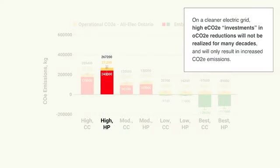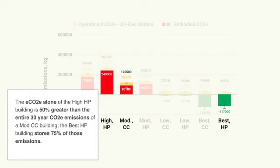And when we, again, compare across these different buildings, a moderate, normal, conventional code minimum building has significantly less emissions over 50 years, actually 50% less than the embodied emissions of that high performance building. And if we then look on the other side of that graph at the storage building, it actually stores 75% of that same conventional style building. And so just looking at the degrees of change and magnitude across these different building types, when those operational emissions go down because our electricity source gets cleaner, that really changes our strategies around how we go about developing our buildings from a climate response perspective.